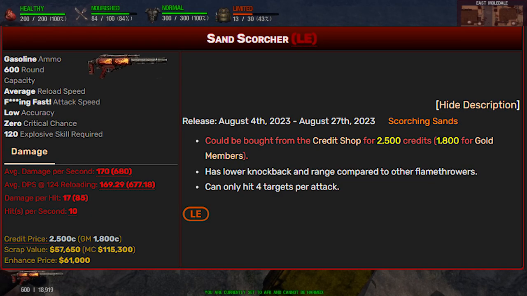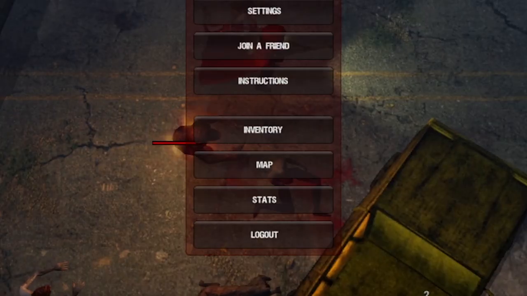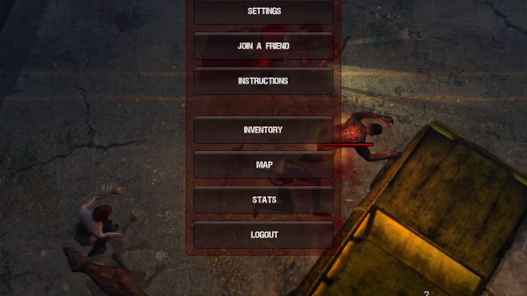So, the Sand Scorcher has a 600 round capacity, average reload speed, so you want to get that reload speed up a little. It has very fast attack speed, low accuracy, and zero critical chance, so don't expect any crazy crits. Oh look, there's a bunny zombie next to me, so I guess that's a good chance to show this off.